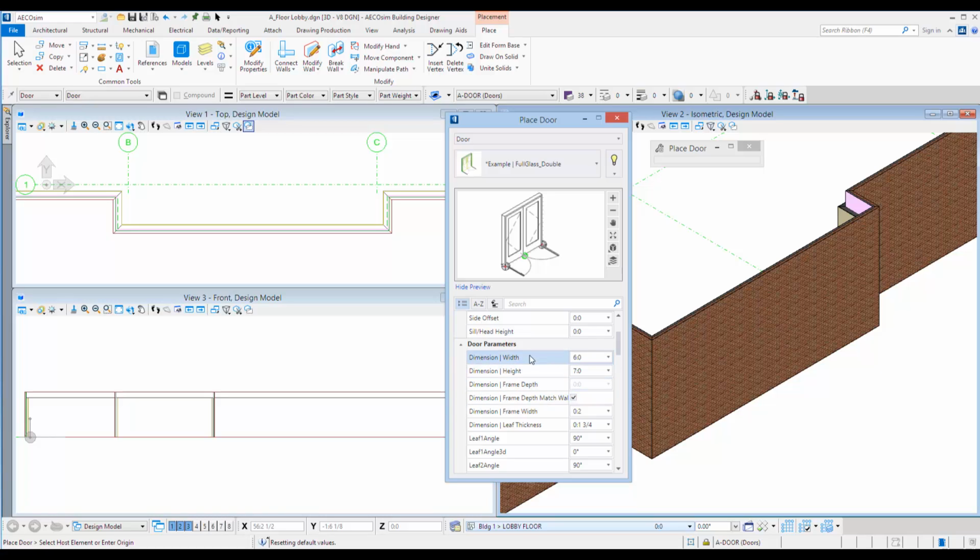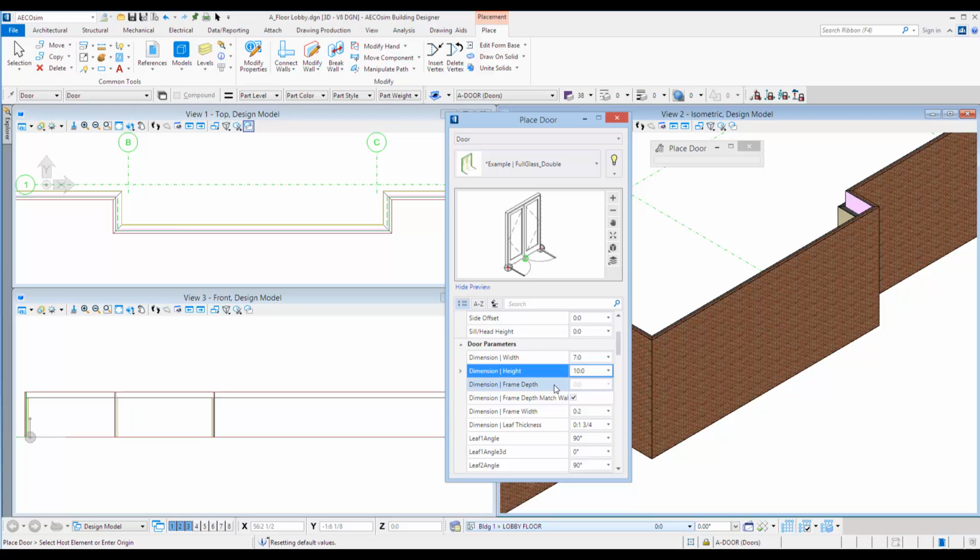And then some of the important dimensions. We want to establish the door width. That's the overall width of the 2 doors. So I'm going to set that at 7 feet. And then the overall height of the door, and I'm going to set that at 10 feet. We have rather large entry doors here.